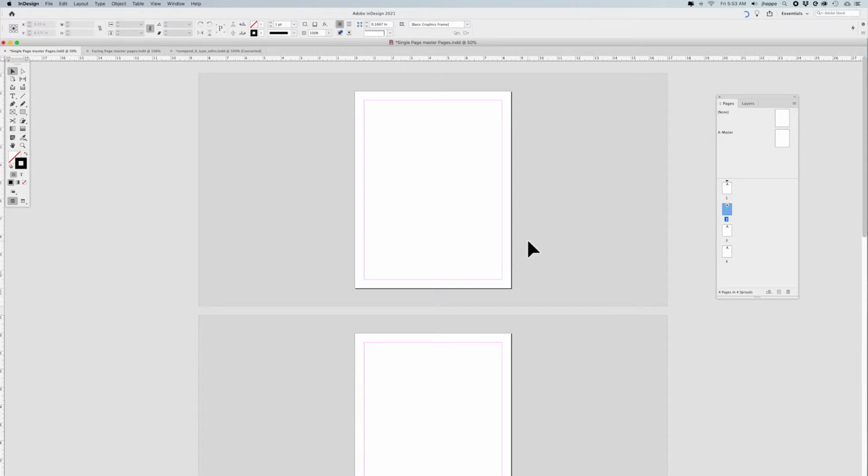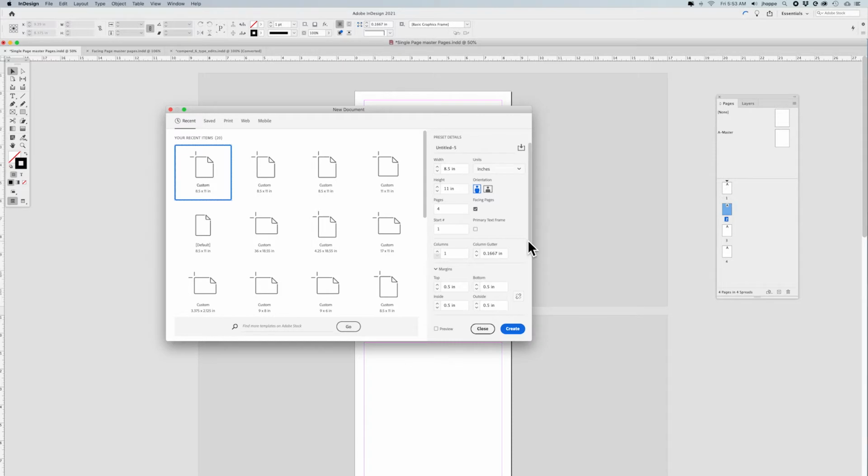So, if I go back into the File menu and choose New, and I'm going to say No Facing Pages, 8.5 by 11 is fine, but I would like to have a 2-column format on my page. I'm going to set up the columns, and then my margins here, top, bottom, left, and right, I may want a little bit more margin on the bottom and more margin on the top because I may be putting a logo or an address or a header to give this more room. Now I'm going to click Create.